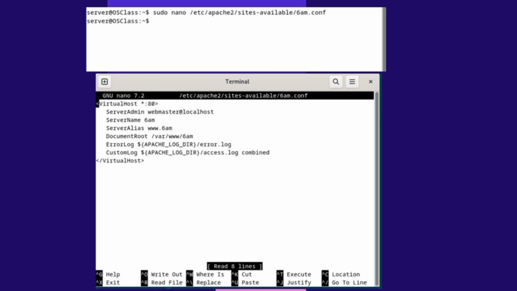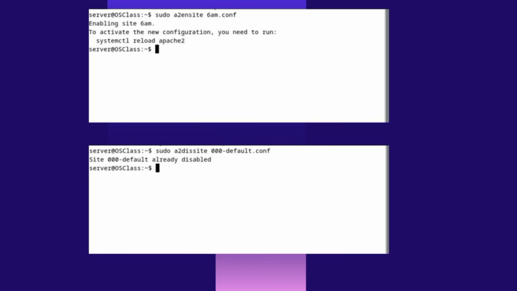So there will be a text editor, and we will create the ServerName, which is 6am, ServerAlias www.6am, and the DocumentRoot, which is /var/www/6am.